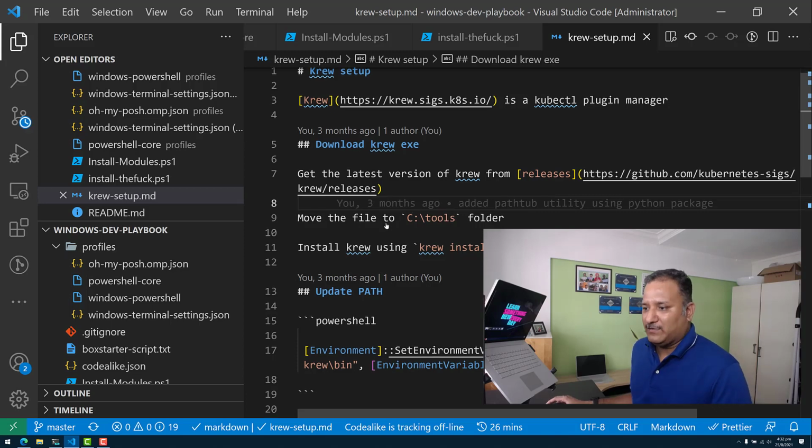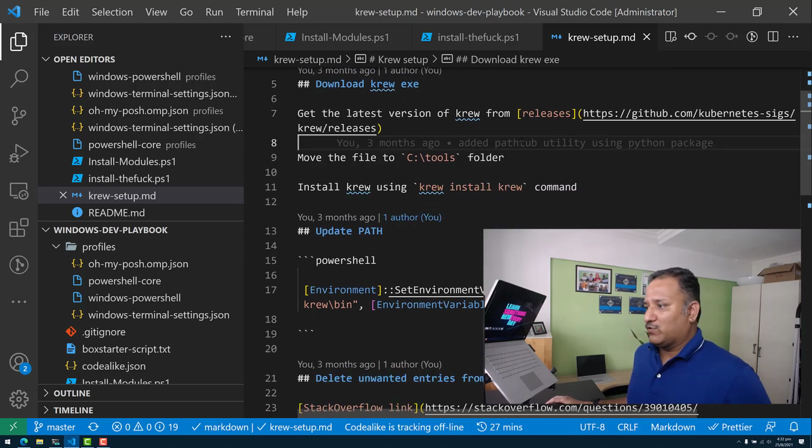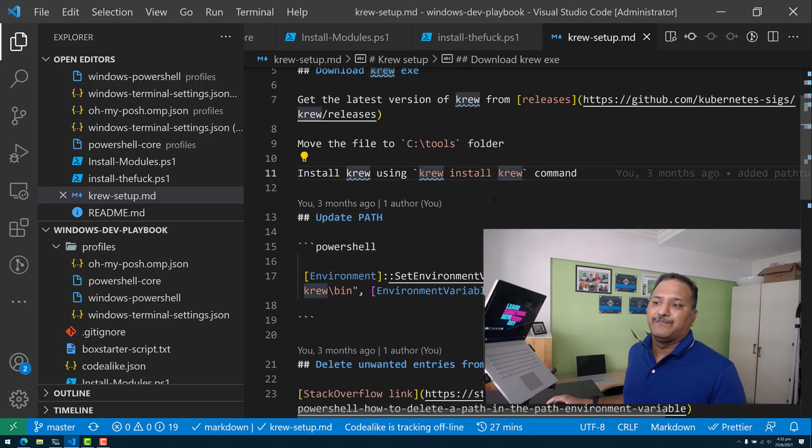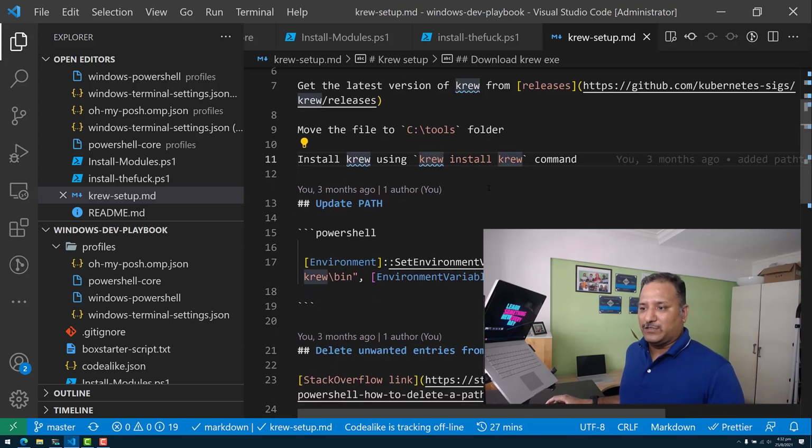What I've done here is download the latest version of Krew from the releases and copy it into a folder called C:\tools, where I store all the development tools and utilities that I use on my Windows machine. And then I need to run the krew install krew command to set up the installation of Krew.